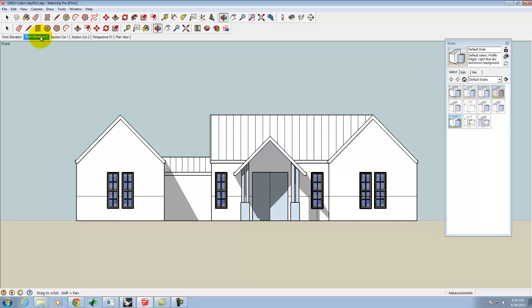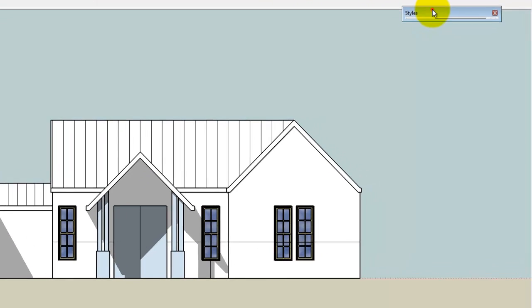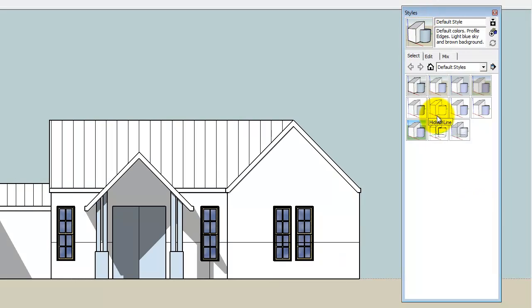Okay? So now we come back to exactly what we did in the Francis Ching exercise 125, where we're going to create several exports. And I'm going to start going through basically the same set of exports that I've done before. So I'm going to start in my Styles menu. So I went to Window and then Styles to bring up the Styles menu. Under Default Styles, I'm going to pick Hidden Line.